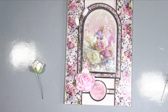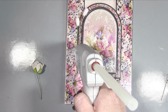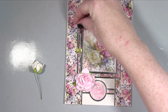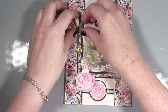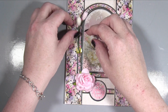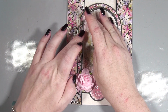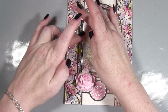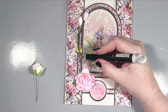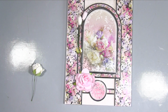Yeah. Okay, so I'm going to add a bit of adhesive just in here. And that's going to stick those down, and then we're going to put this in there and that will hold that in place. So we just need to do that like that, I think that looks better. It doesn't look like there's much going on with the glue, but it's so strong it really does hold it in place once you've got all the other bits in there as well, and it sort of sets. You'll find it really does hold it well. Want to make sure that they're nicely pushed into that glue though.